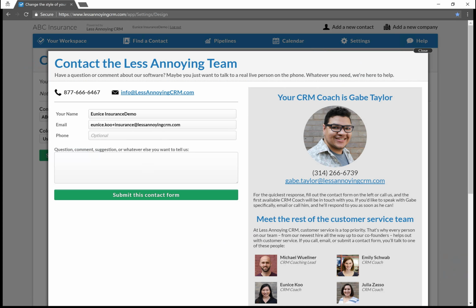And of course, what works for your agency will depend on how your agency is organized, how it's set up. For small, tightly collaborative teams, you probably want to get everyone on at the same time. For bigger teams, we can do one-on-one calls instead. So take some time to consider what works best for your team dynamic when you set up these calls and webinars with us. We want to make sure your whole team gets the most out of a demo. So make sure to let us know what the most efficient way to do it is.